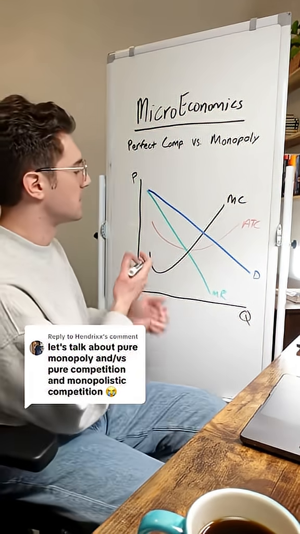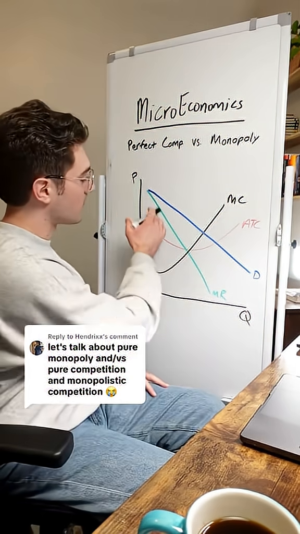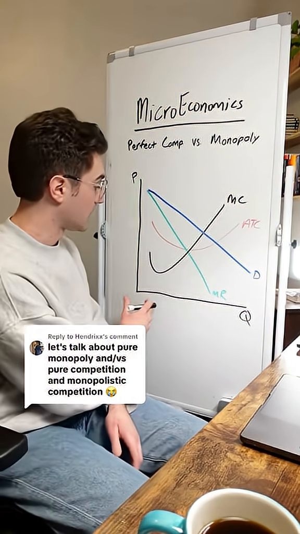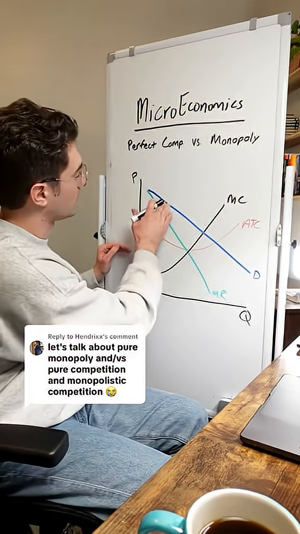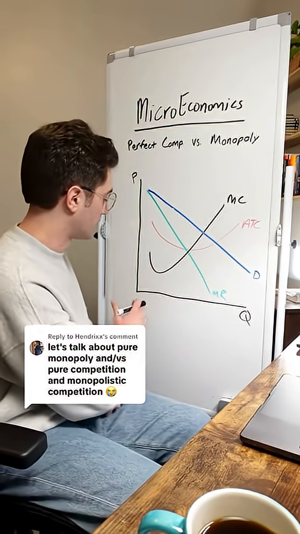Now here's what a monopoly's cost curves would look like. The first big difference I want to point out is now the marginal revenue curve is downward sloping. And this is because a monopoly, if they want to sell more units, is going to have to lower their price, corresponding to demand curve points here. And that's going to result in less and less marginal revenue per additional unit sold.